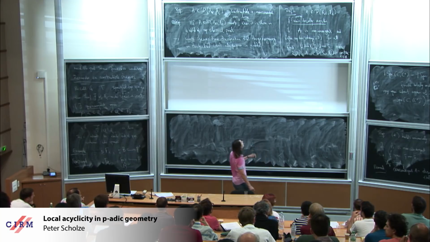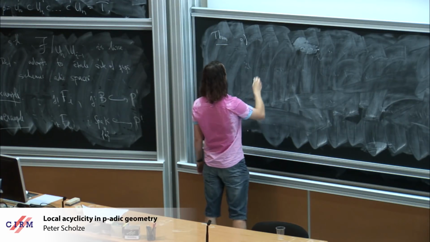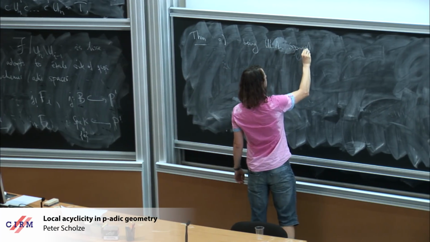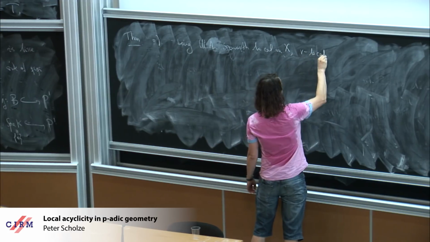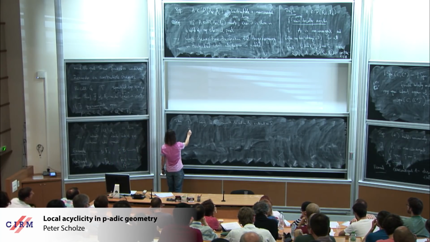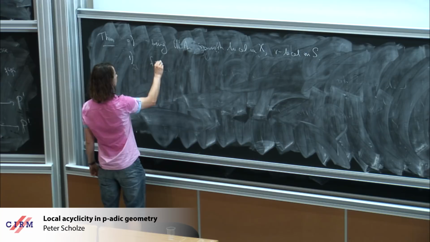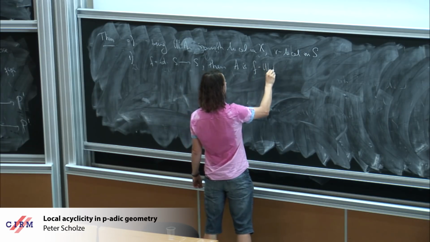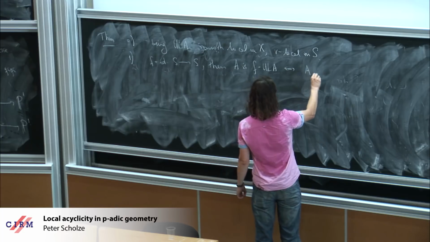And so, with this definition, you can have all these basic results. Being ULA is smooth local on X, and I could even write V local on the target. And what were the other things? If F is the identity, then A is FULA if and only if A is Lease.